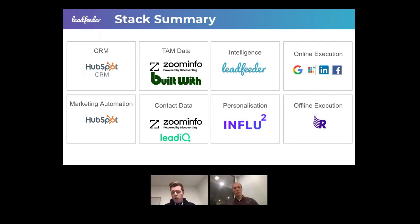With ReachDesk, I've used them in a previous life as well. From my perspective, running direct mail campaigns by yourself is incredibly difficult, right? It's very manual and time consuming. It is possible, but it's essentially creating a warehouse within the office, which is then sending mail out. I've done it. It's been successful doing it by myself, but it's been expensive and very, very time consuming. I will note, though, that generally, as a rule of thumb, I think that direct mail is a very, very good performing channel.